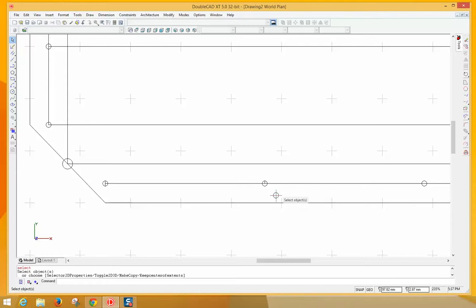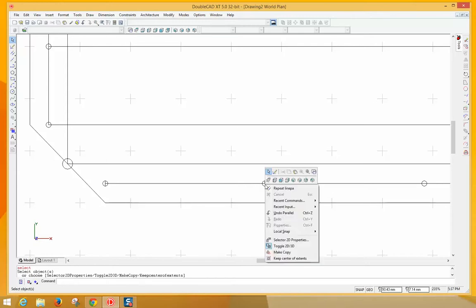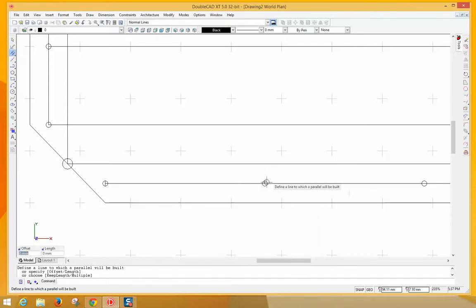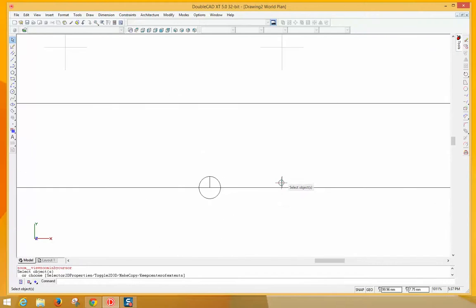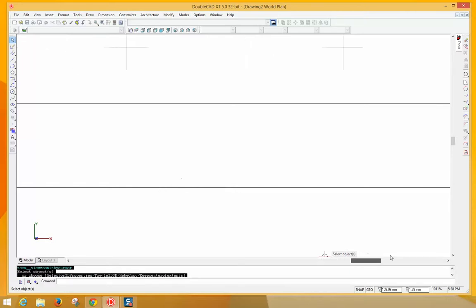You can see it's punching those little parallel lines. Repeat line parallel. Find the line to start with. Oops, you see what it did? It stuck it right there. Bit too clever for our own good sometimes. But it does serve to illustrate how you could do things.